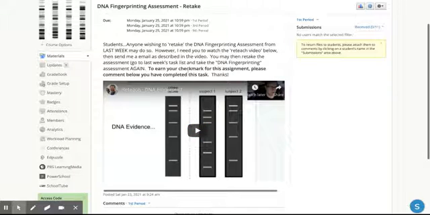If you take the retake, and you don't do what it tells you to do in the email, I will not grade your assignment. I know that seems kind of harsh, but I need to make sure that everybody's gone through the video and tried to get better. Just doing the same assignment again without any preparation, you probably will do a similar grade.